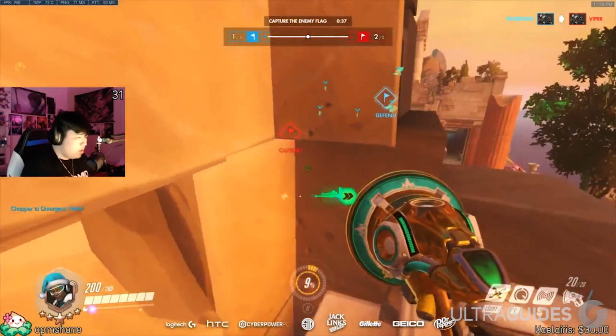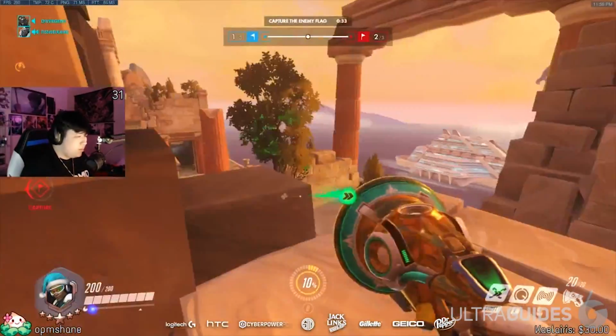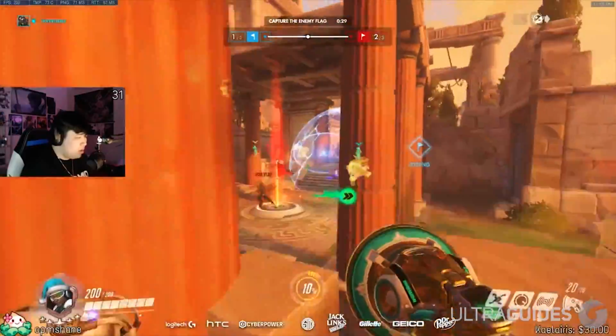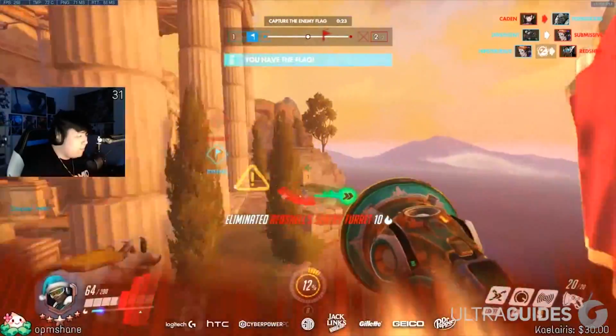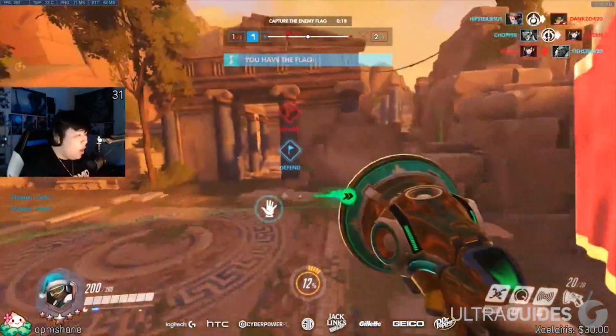So this one's a higher precedence than the rest, so make sure that you follow this one with number 1 priority. And that is, if both teams have the flag, make sure that you deliver your flag first. Make sure that you secure a point for your team before you go to try and kill the enemy team's flag runner. Doing so guarantees you at least 1 point, and if the enemy team also delivers your flag, then it's still an even fight.